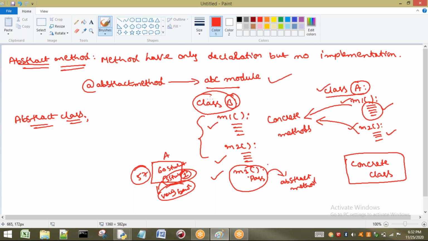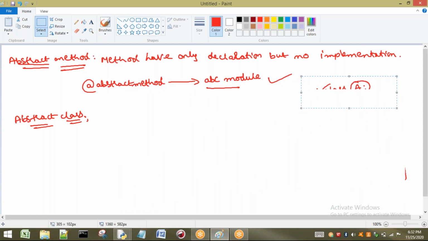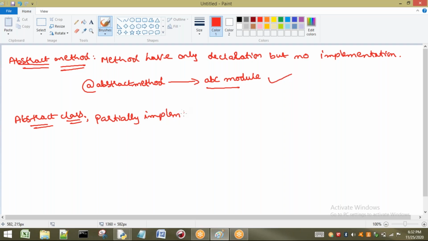This is the basic idea about our abstract class, but I have to add some more additional things to make that class an abstract class. Now I will discuss that. What are those additional things? Now see, I think these points are clear for you. Now let us go to the concept. So now I have shown you what I can call partially implemented. Partially implemented means not fully implemented.